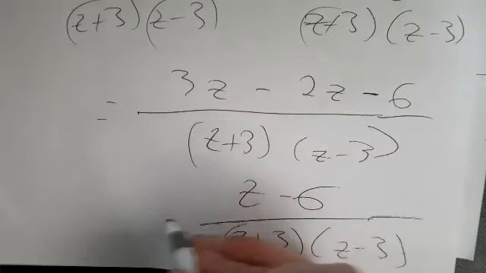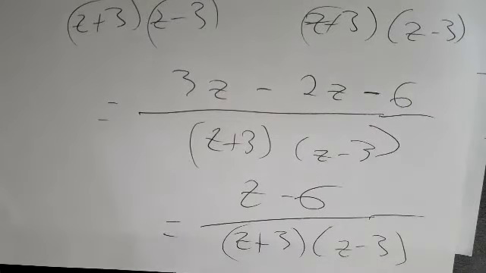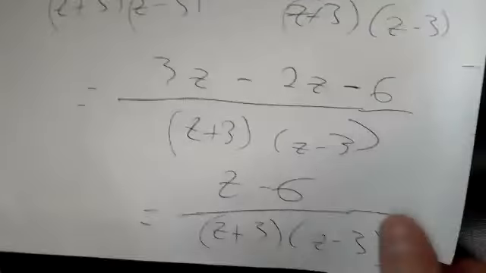I'm going to drop my equal sign somewhere along the way. These are all equivalent expressions. And we got a simplified expression, z minus 6. It might be hard to try to factor that, but this is z plus 3, z minus 3. It's like, oh man, 6 is a multiple of 3, but nope. Can't find a way to factor that. Those are all different factors. That is fully simplified.